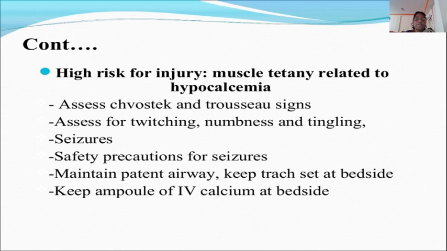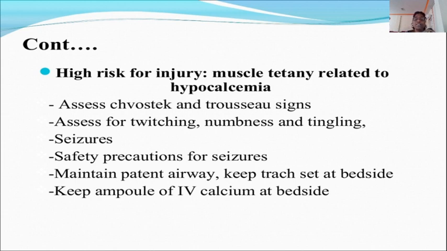Then aspiration, because of that aspiration they may go into choking, and aspiration is very dangerous. Because of respiratory distress and respiratory arrest, if we do not give care in proper time, death may occur. Because of that reason, if the patient is having seizures, we have to take care. Okay, safety precautions for seizures. What are the safety precautions for seizures?